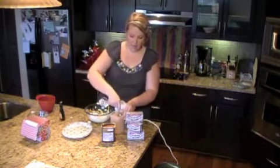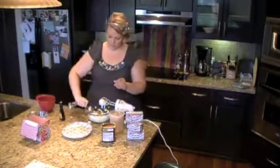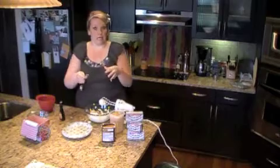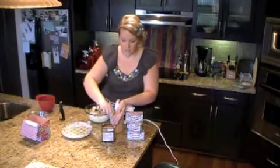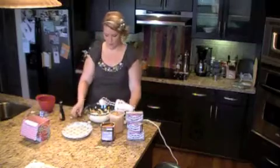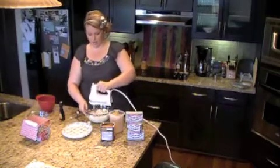And then you're just going to want to add about a teaspoon of cocoa powder. That's going to make it brown and let people know that it is a chocolate-based cheese ball. Great. And you're just going to combine all of this.